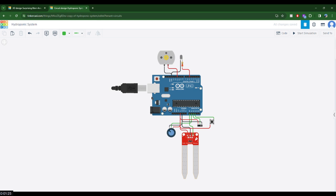The coding for this is going to be this. The circuitry and the coding is going to be this. If you look at it, it's going to have an Arduino, which is going to be supplying the code. It's going to have the potentiometer on the bottom left, a moisture sensor. It's going to have a switch, and last but not least, a button. All those are going to be the inputs. The outputs are going to be a DC motor that's going to be simulating a water pump, and then an LED light, which is going to be simulating a light strip.